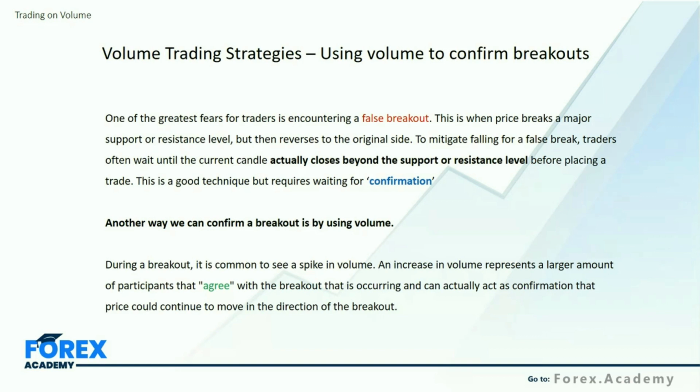We can actually do this in another method. Another way we can confirm a breakout is by using volume. During a breakout, it is common to see a spike in volume, which is simply an increase in volume. And this increase in volume represents a larger amount of participants that agree with the breakout that is occurring, and can actually act as confirmation, another earlier sign of confirmation that price could continue to move in the direction of the breakout.